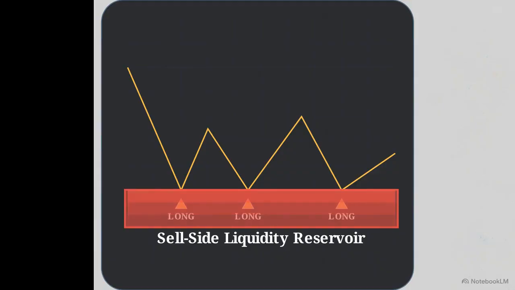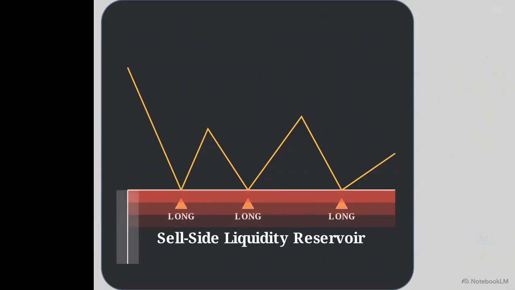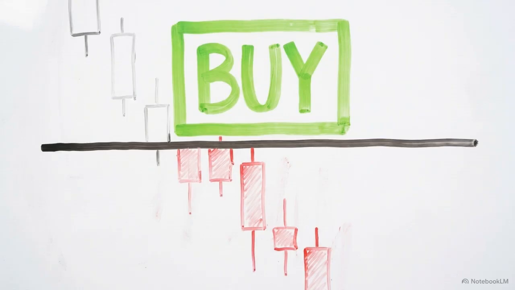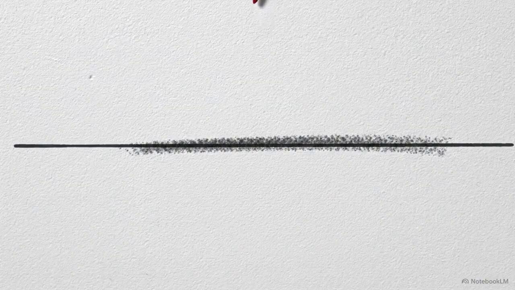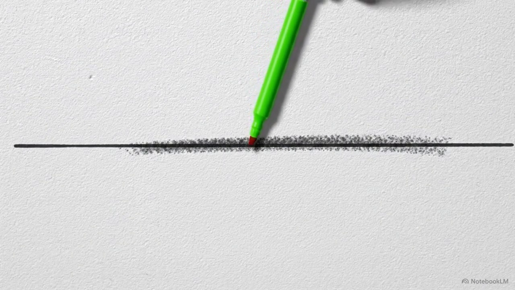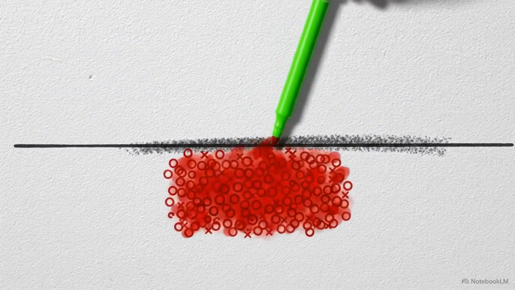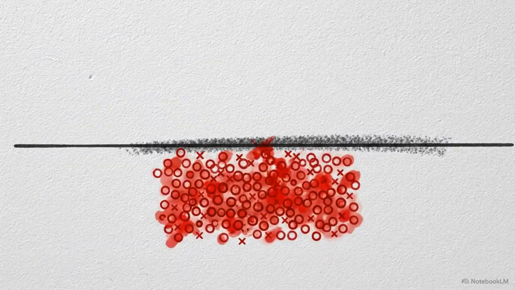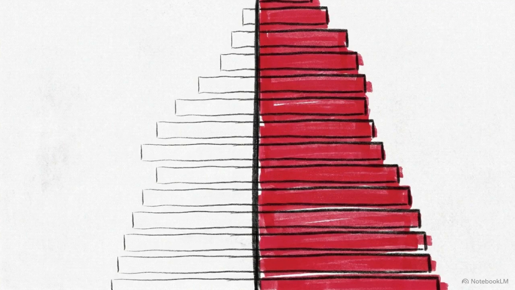The algorithm identifies this cluster as a guaranteed reservoir of sell-side liquidity. Every retail stop is a contract the institution can buy. Because this level has become an institutional target, buying the obvious bounce here often means entering at the exact location the machine is preparing to sweep. Technical support in this context functions as an engineering tool, aggregating the exact sell-side volume required for a large-scale institutional buy. Once the liquidity is dense enough, the machine enters Phase 2, the high-velocity flush.